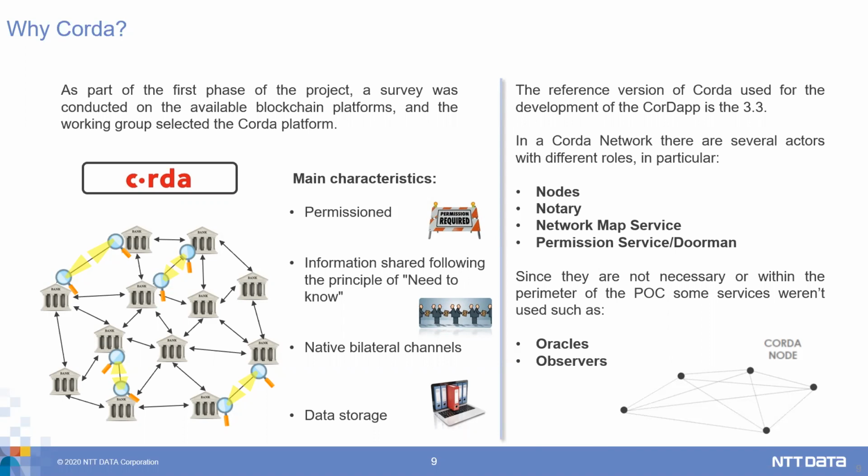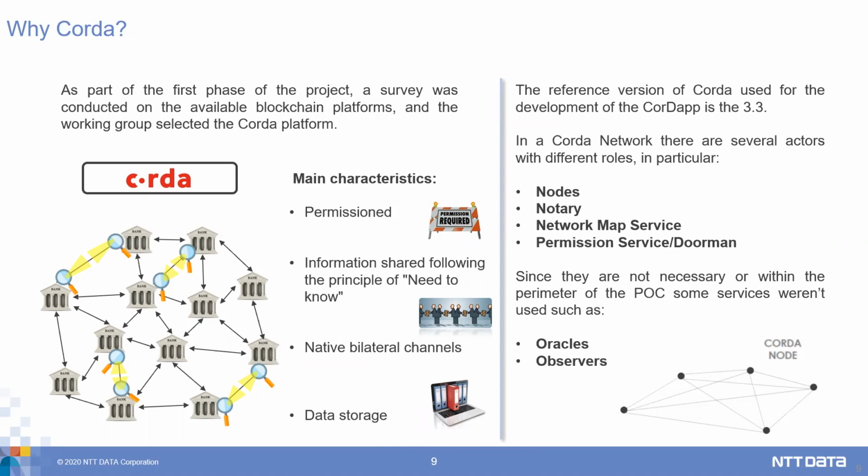So, answering to Corda, why Corda? First of all, because it's a permissioned network. Private ecosystems like this one want to have all the control over the blockchain. The other reason was the possibility to share information on a need-to-know basis. That means the information is not shared with everyone, only with the participants. The transactions are shared only with who is involved in that transaction. That means you avoid privacy problems, because having all the information is a privacy problem. And you also avoid performance problems, because if everyone has to host everything, the space needed is really, really big.